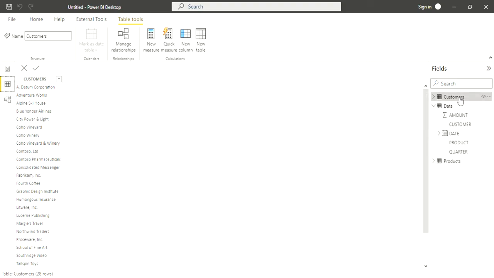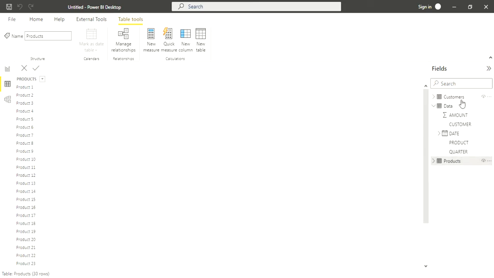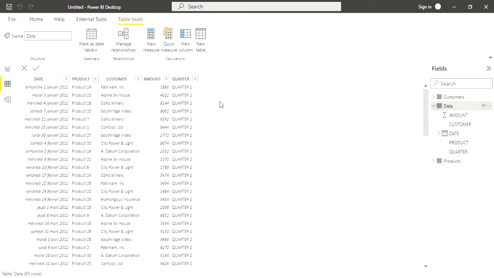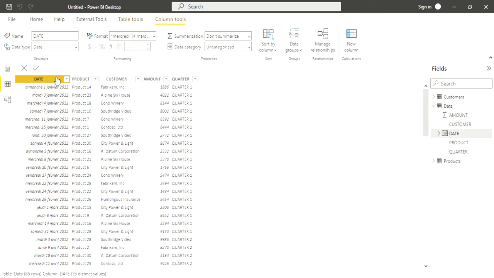The customers table does not contain any date columns. The product table also does not. In the data table we have the date column with the name Date. The first one, or the min date, is the 1st January 2012.